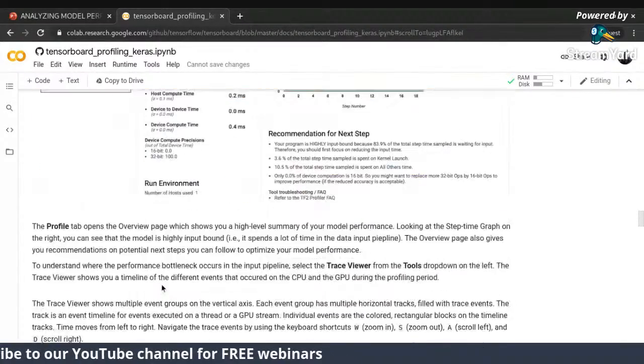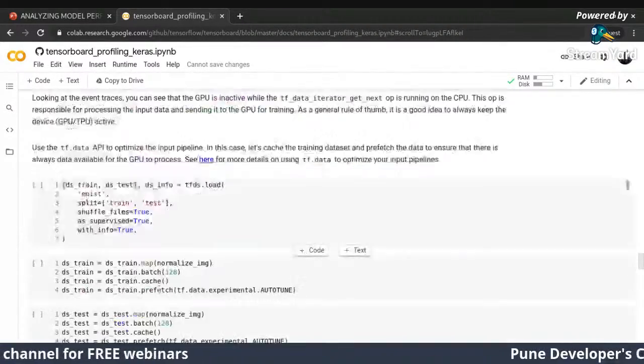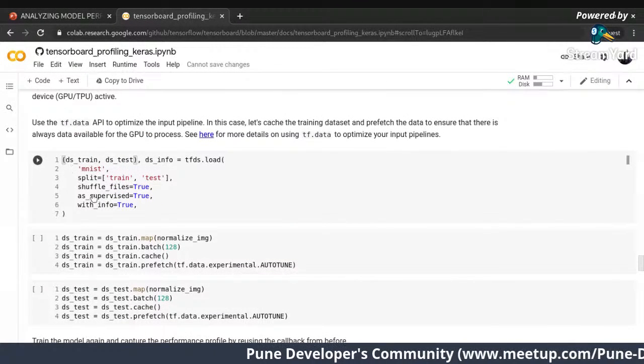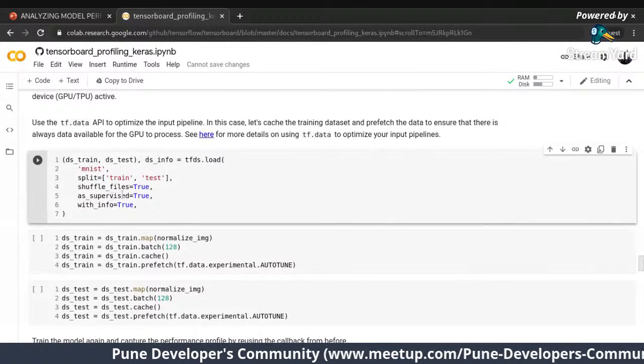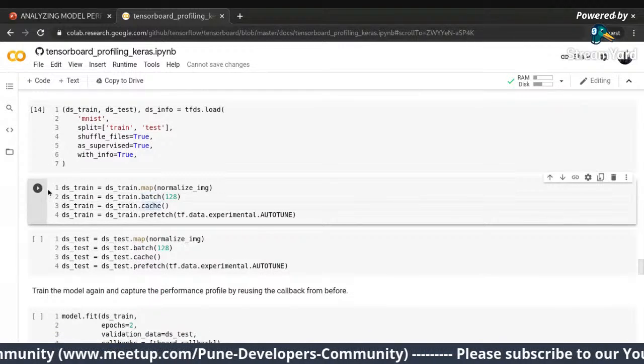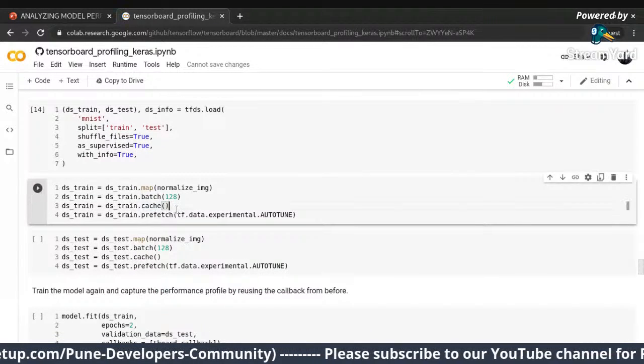For that, we are going to again define our training and test dataset. We are going to load our dataset, and here we are going to cache and prefetch our data.